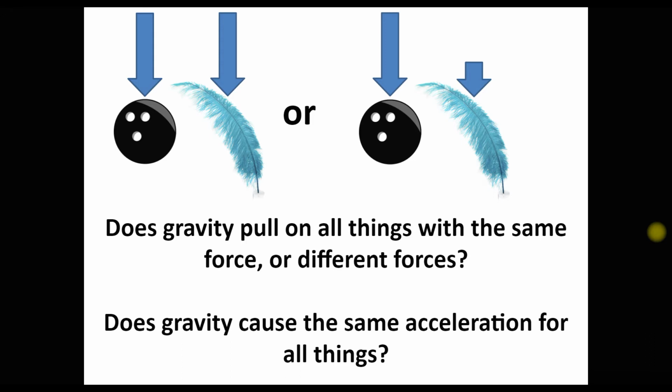So let's check. So gravity does not pull on things with the same force. You can prove that to yourself by putting something that's really small into your hand and something that's really big into your hand, and you'll feel them pressing on you with different forces. Gravity causes everything around you to push down with all sorts of different forces. But they're all coming down with the same acceleration. So the correct force diagram is not this one. Everything experiences different forces. So the feather is going to press down just a little, but the bowling ball is going to press down a lot. But the thing is, they're going to accelerate at the same rate.